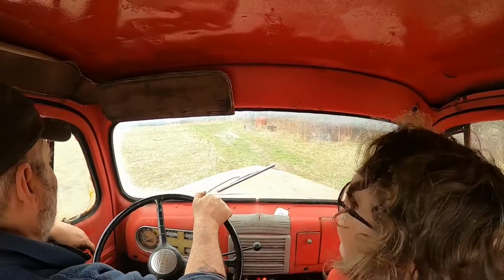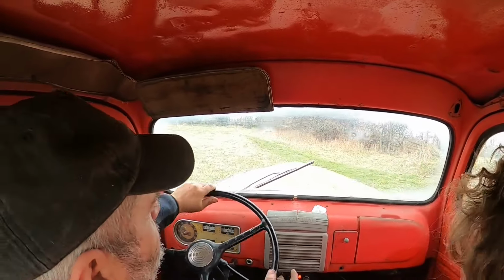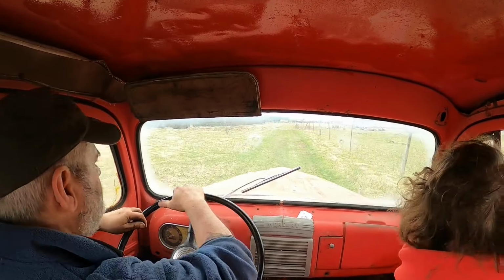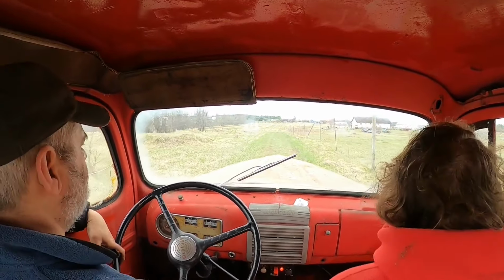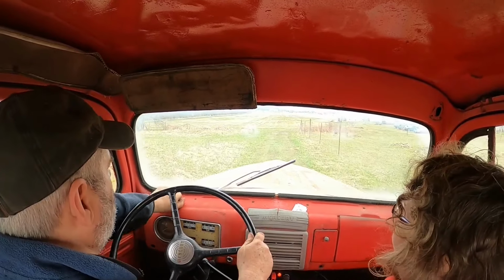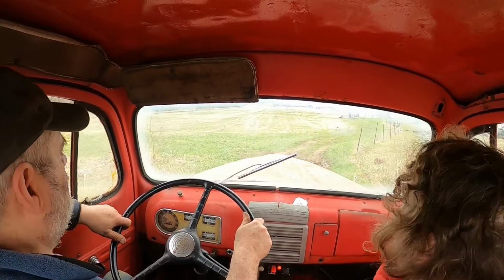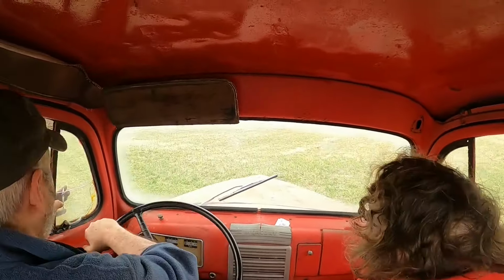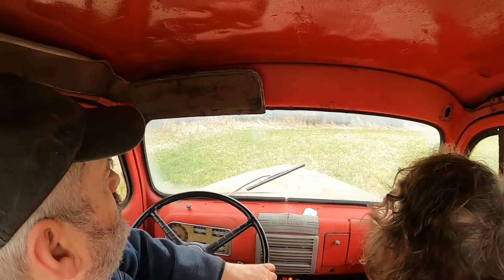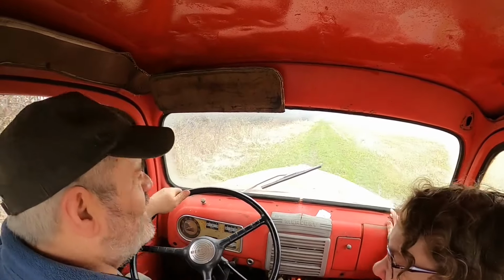Oh, jeez. Okay. Sorry about that. Giving me a heads up. I think all my chipmunks are now hiding. Wow, look at her go. The wiper works? Nope, doesn't appear to. You go left. Of course I'm going left. Actually, it steers really good considering it's just manual steering, right? Never forget what Katie said after her first ride. Thank God for modern improvements. Kids never appreciate something like this.